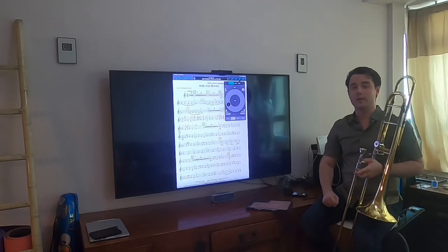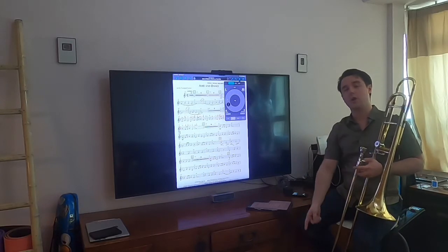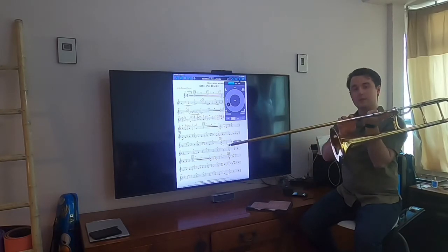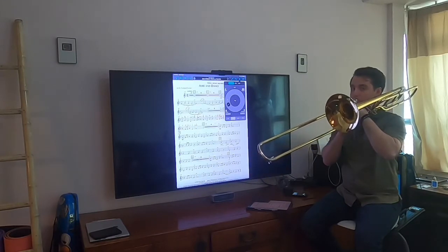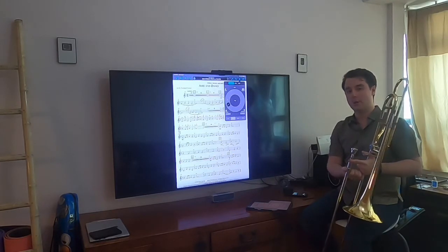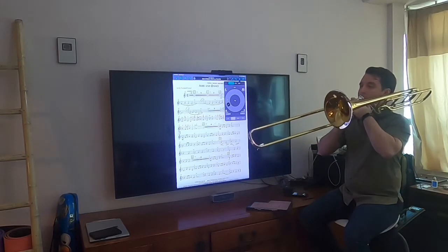And on the last one, it's re, do, ti, re. A low ti, which is your low A, which is just in second position, same as your high A. Just loosen your lips up and hit that lower one. Right? So I'm going to do it 60 beats per minute, half notes each note. One, two, ready.